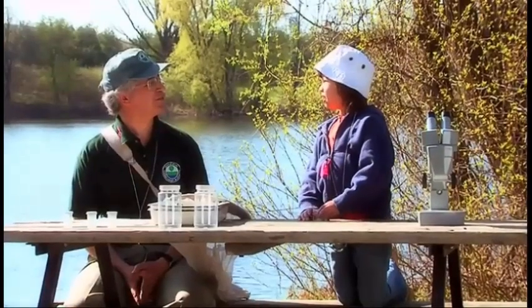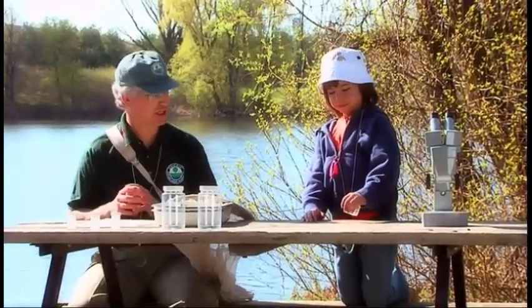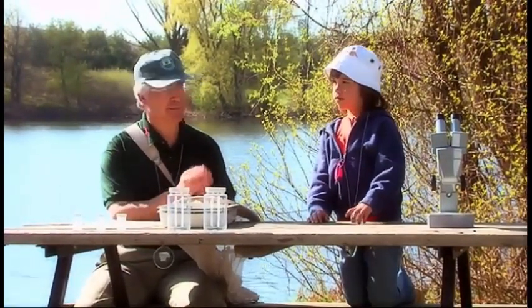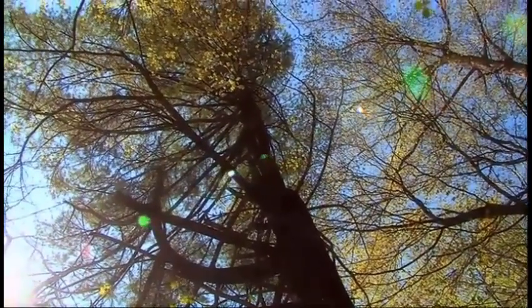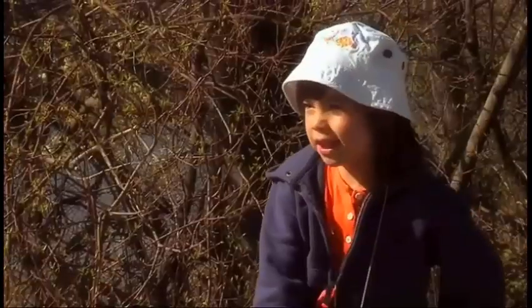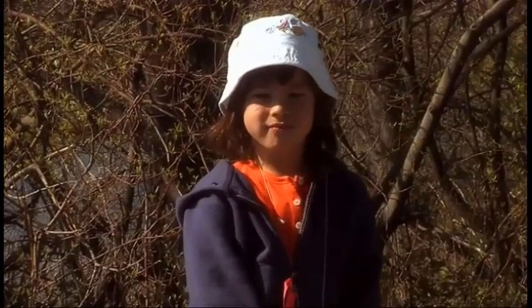Where are we going to look in the forest for little animals? Well, we have many places where we should check out. One of the best locations happens to be under a rotting log. The forest is made up of trees, isn't it? And because the forest is made up of trees, those trees live for a long time, but eventually they do get older and they fall down. And then once they get on the ground, that tree becomes so important to many, many living organisms, whether it's a plant or an animal.